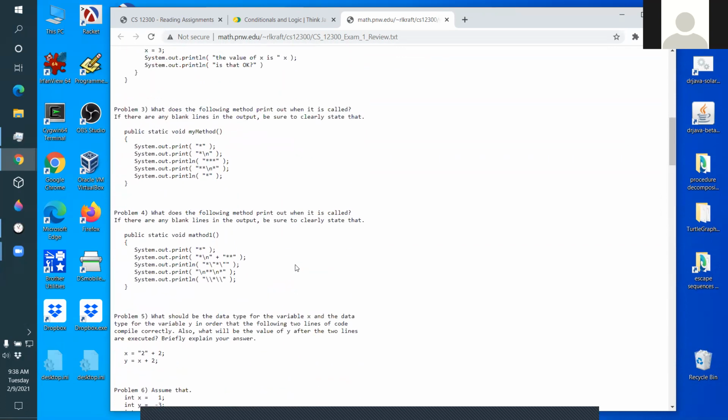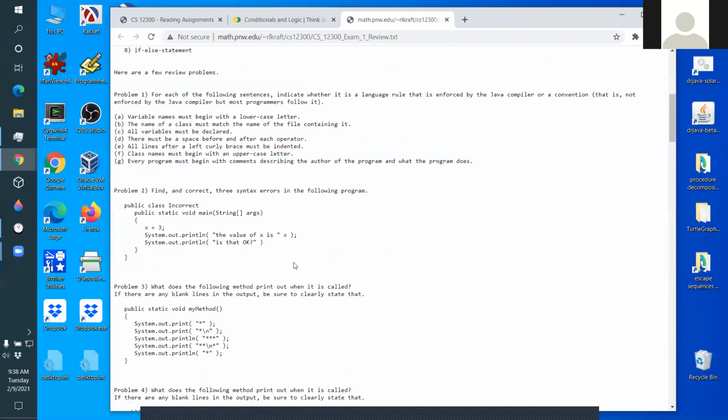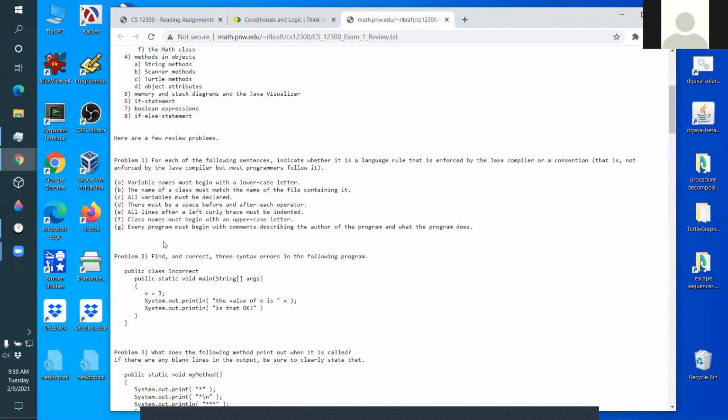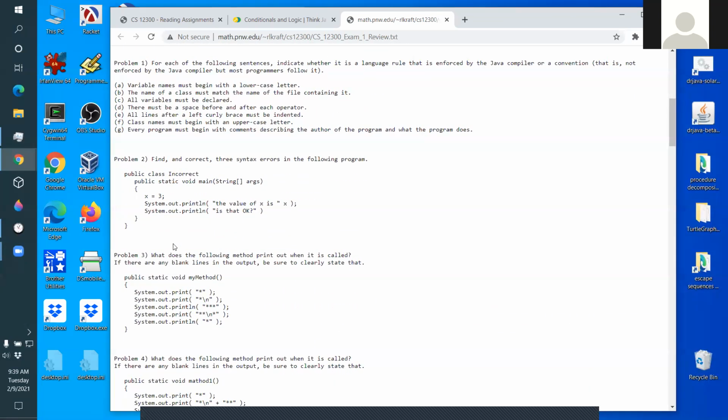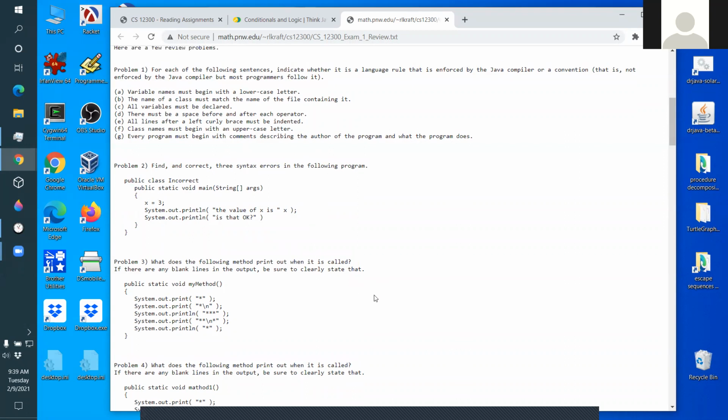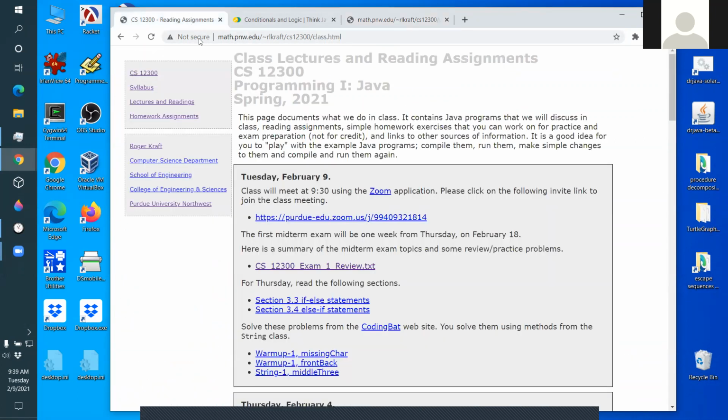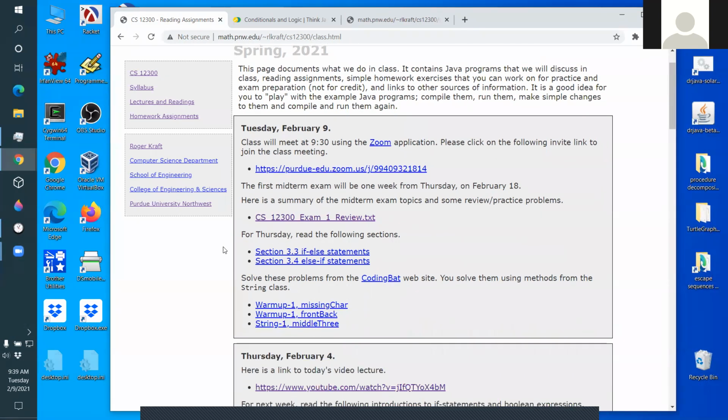So the exam is going to be about 10 problems, very similar to these types of problems. And it'll be during the afternoon. You'll have the whole afternoon to do it. I make it during the afternoon so that people have plenty of time and some flexibility to get it done. So that's the most important thing coming up: the first midterm exam a week from Thursday. There's some more reading. This is the final reading for the exam, so this is the last material that the exam will cover.